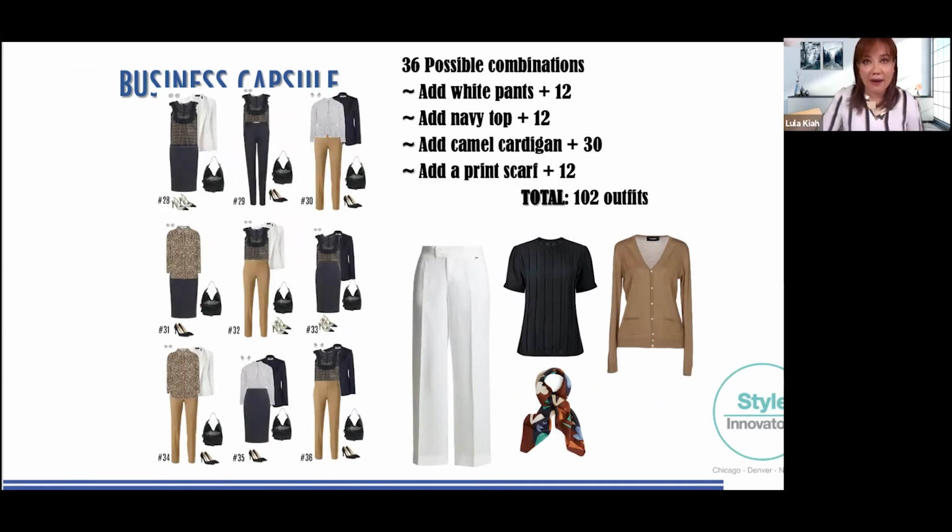So it's not about having tons of clothes. It's about being creative. What's happening today? I'm buying an outfit because I have an event. The next week, I'm buying another outfit because I have an event. At the end of the year, I have a closet full of clothes and nothing to wear. This is a more intelligent way to shop. I'm taking care of the environment, and I'm taking care of my economy too.